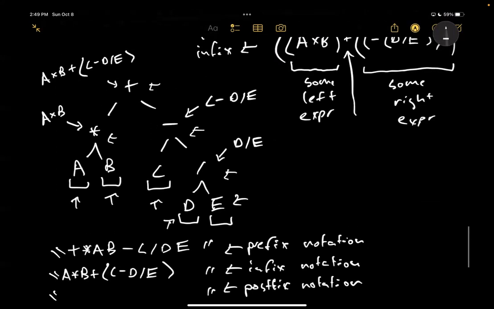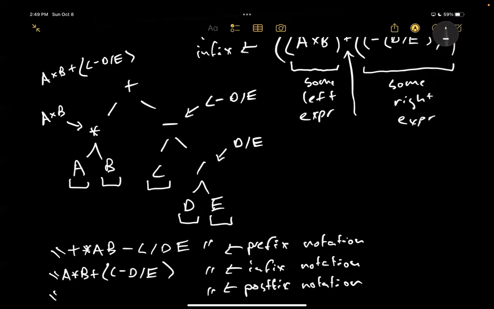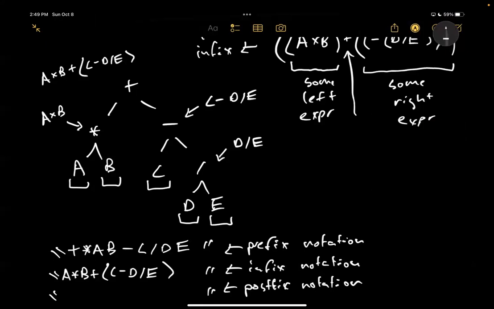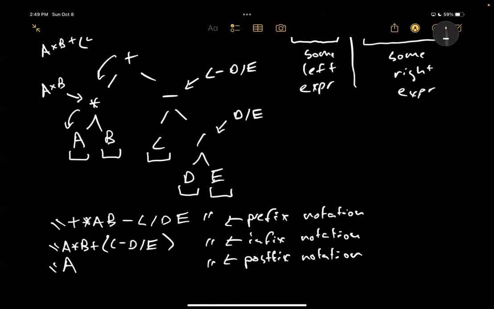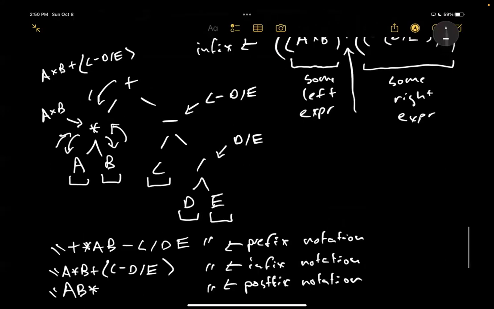And then for post order traversal, again, the rule of thumb here is that you perform the function only after you are 100% positive that you have visited all of the children of the node. In our case for delete, that's important, right? Because you have to see all of its children before you delete the parent. So we would start at plus, and work our way down to A. We've seen all of A's children, so we backtrack to star. We look at B. Now we've seen all of star's children, so we can push the star back up to plus. Now we have to search this part of the tree.